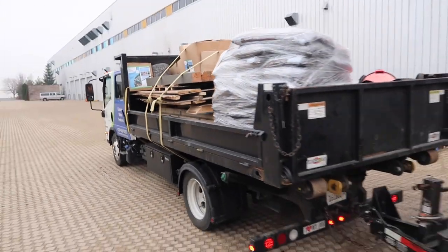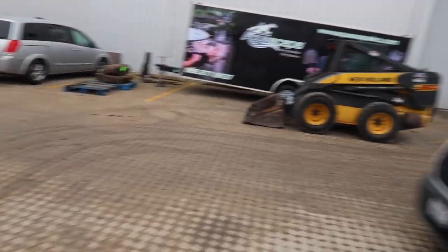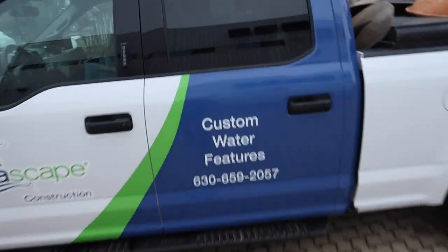There she goes. Toro Dingo. Booyah. The queen, there she goes. And now, take my baby, and we'll get the heck out of here. Boom.